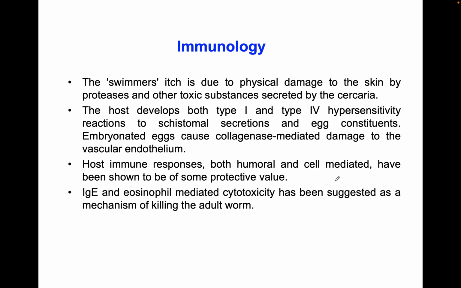In the first stage, there is swimmer's itch, because people are usually swimming when the cercaria get inside the body. So this is often called swimmer's itch, and it is due to physical damage of the skin by proteases and other toxic substances secreted by the cercaria. The host might develop both type 1 and type 4 hypersensitivity reactions to schistosome secretions and egg constituents.